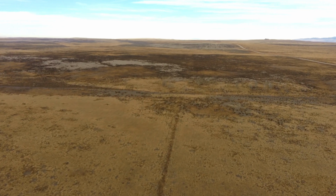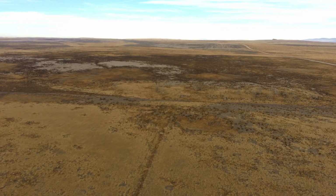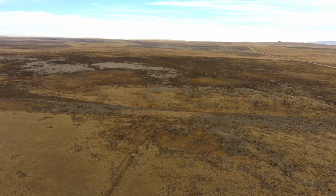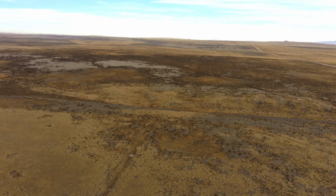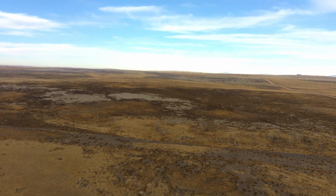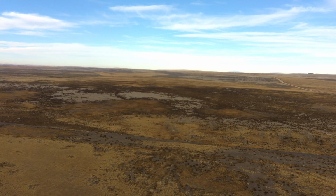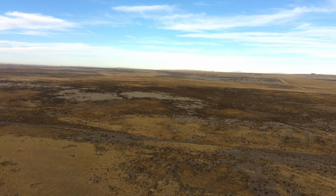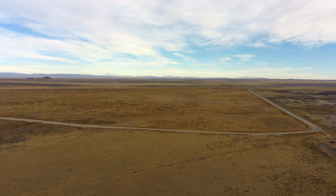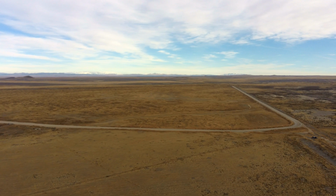Okay, I am going to hit return to home, and let's see if this guy will hit a precision landing for us. So I'm letting off the sticks now. I'm going to pick up the gimbal just a tad. And I think we do have just a little bit of a tilted horizon, so I'm going to hit return to home right here on the controller. Return to home. So the drone answered that, and it's coming back to us here.